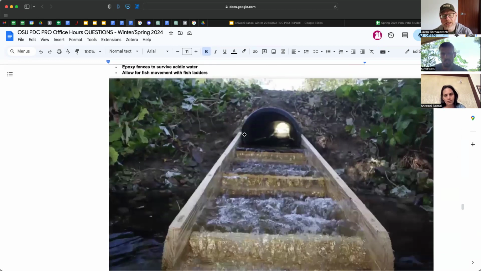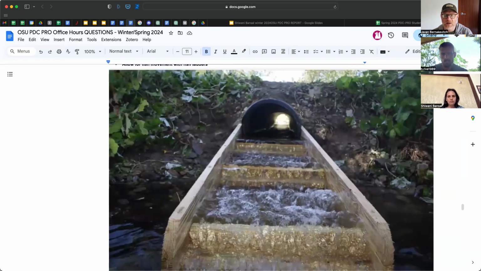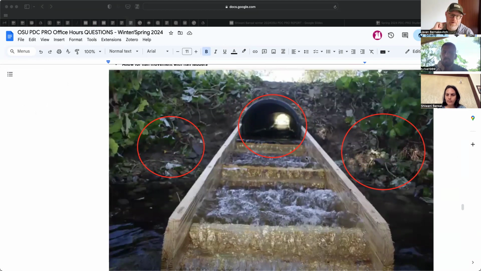So one of the things that a number of sites will do is they'll do fish ladders along with culverts that are higher than two other culverts. In this situation, what it would look like is you would put in lower culverts, which would be the culverts that the beavers would be after, and then a higher culvert for fish or other types of aquatic life to move up and pass through these areas. Because beavers will also tunnel under roads and things of that nature, so it's good to have that as a relief valve, so to speak.